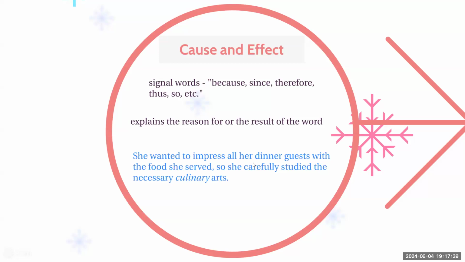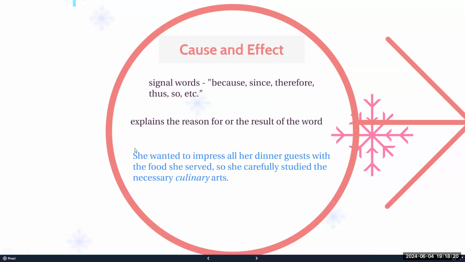We understand that sentence. So the cause, as a result of, or because of that, she studied culinary arts, which means she studied cooking. Because why? She wanted to impress people with food. What do you study when you want to impress people with food? How to make the food, which means culinary arts is how to make fancy food. And we know that because we know that art is something beautiful, right? So culinary has to be the art of food or the art of food making. Cool? Questions so far?